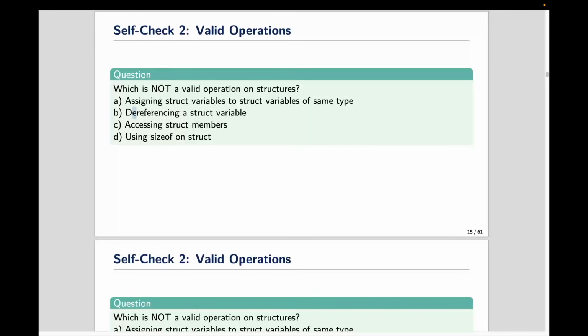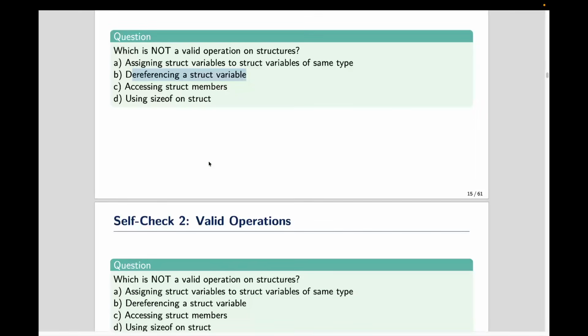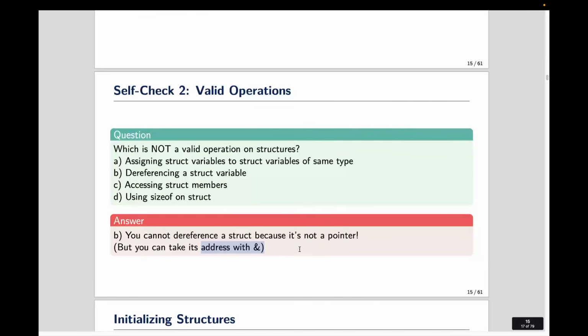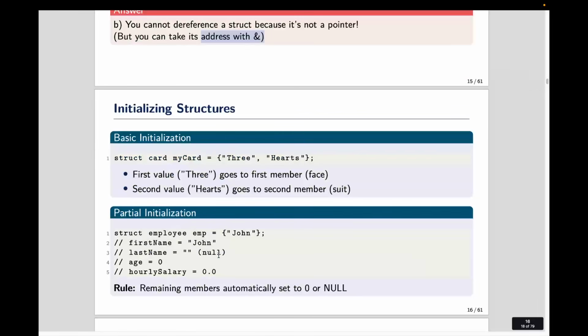So you cannot dereference a struct variable. Understand this thing, you will get to what I'm talking about, because structures themselves are memory arranged over there. You don't need to find out its memory value by using the pointer operator. You don't need to do that. Yes, you can apply the address-of operator to find out the address, but you don't need to apply the star operator over there.